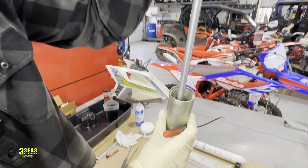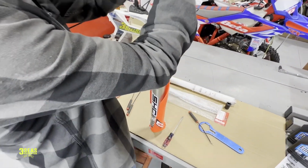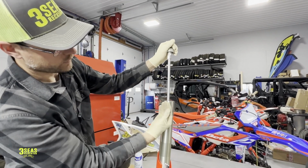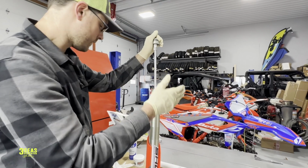If I let up on this, all that just went away. So what Chris is going to do is push down for me, and I'm going to push back in on that middle. It's a retainer. That retainer is holding that spring from coming up, and that C-clip is what's holding the retainer from just popping out. So wild design.